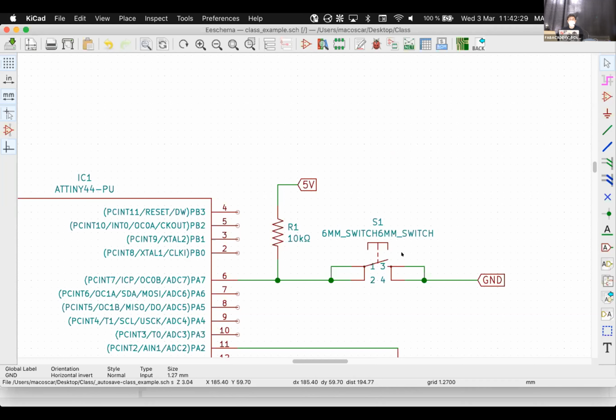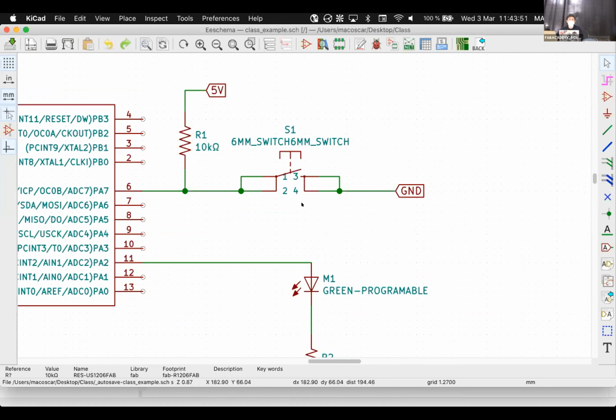Good. So now we have our very first circuit. Before we jump into the PCB, we're gonna take a break, just five minutes. But before we do that, I just want to do one thing with you. This is a very simple circuit, it's not complicated at all, but you can imagine that things are gonna get complicated and it's not always going to be so easy. I recommend that you always use labels and that you compartmentalize a little bit. So I'm gonna do just that now.